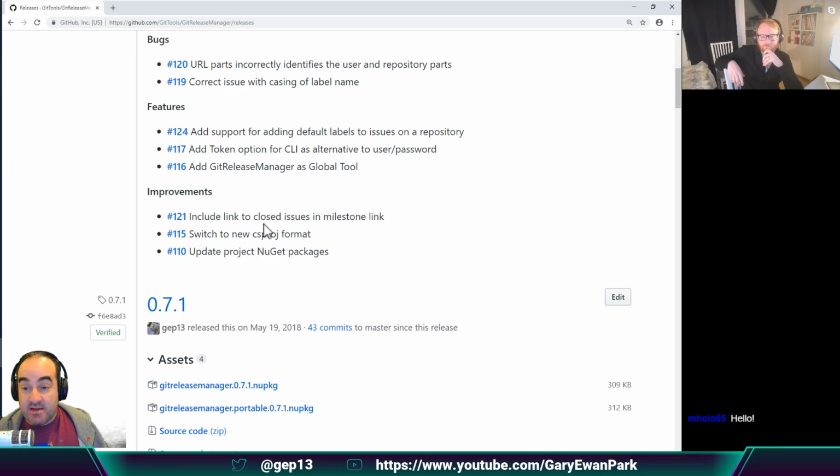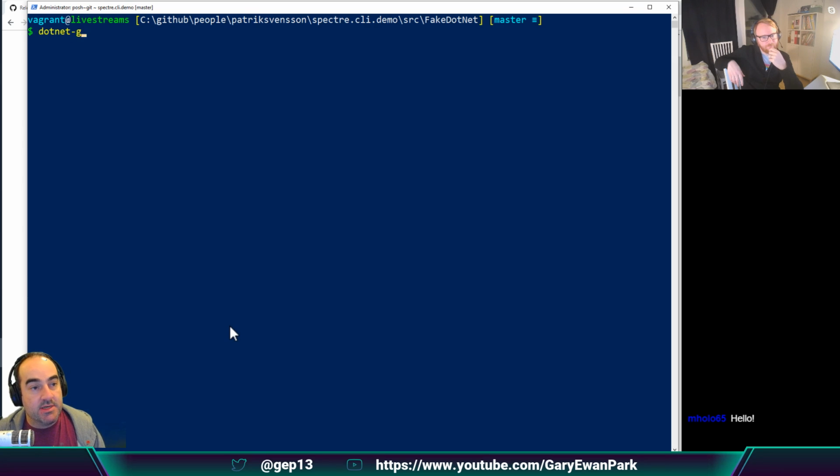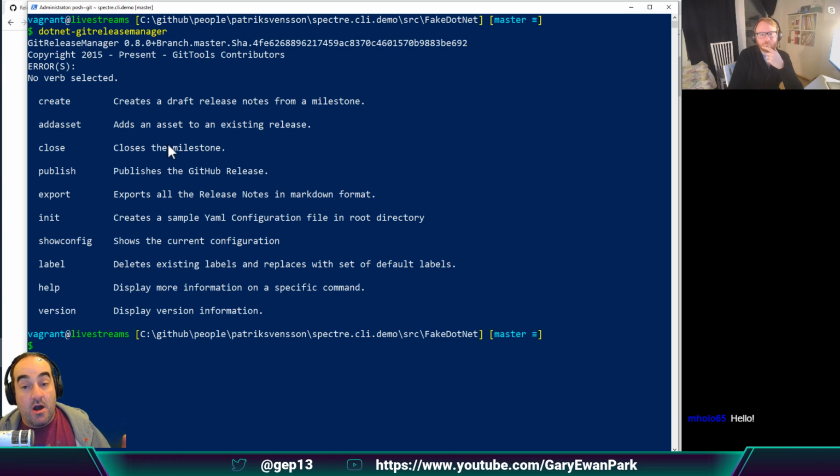So like I said, it's a command line tool today, and it already parses the command line arguments that are passed into it. As an example, if I go over here and run dotnet Git Release Manager, if I can type that out without spelling mistakes, there's an expectation that when you're passing in the arguments, you'll tell it what you want it to do. There are multiple commands that you can pass in. There's a create command, an add asset, a close, a publish, an export, and so on. So I'm already using a NuGet package to do that work. I'm not manually parsing that within the source code for Git Release Manager. I'm using the command line NuGet package to do that work.